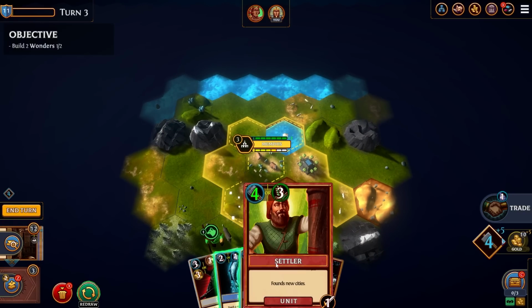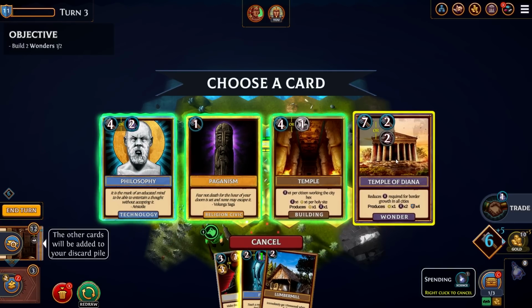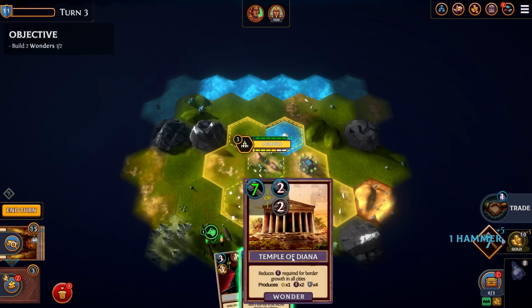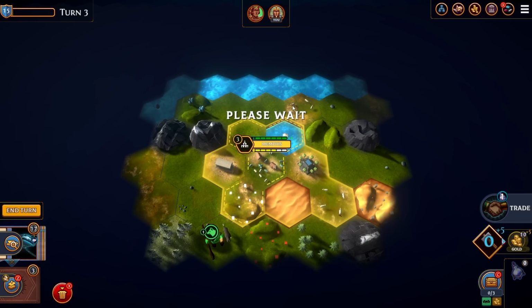Now we want to get to mysticism to get to Temple of Diana. I'm going to burn the settler for the extra science. Unlock mysticism for Temple of Diana. Burn the lumber mill for the extra hammer. And now we have Temple of Diana unlocked. And we just built the second wonder. And won the game on the 3rd turn.